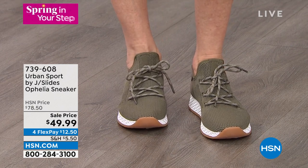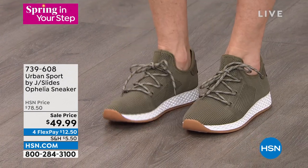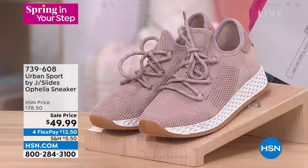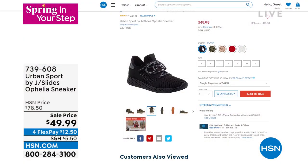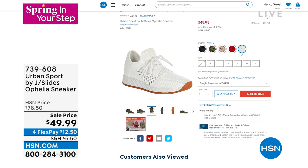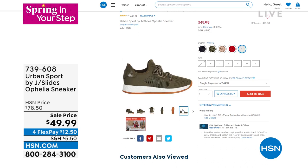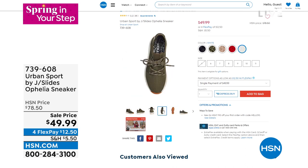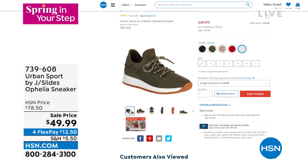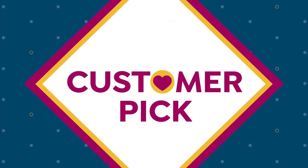The one on Christina right now is the khaki; I have the pink up here. We also have a red, white, and black — sizes 5 through 11, whole sizes only. Mike Kerr, VP of Sales for Urban Sport, will join us for a full presentation on that. Now let's talk about Cloud Steppers — they are known for their cushion soft technology, and it's a customer pick.